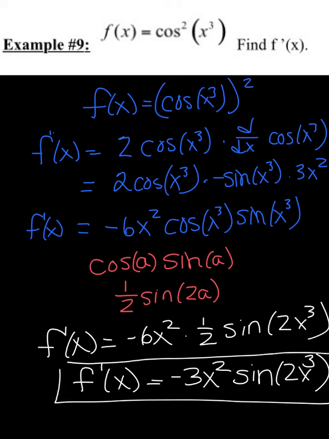I know it would be tricky. I'm not saying that you guys should all know the identity. I know you could look it up. Go ahead and look it up. Cosine A, sine A. But yep, that's an interesting way to get that simplified answer. Otherwise, your answer is going to come out in terms of sine and cosine. So that would be a very tricky one, even for an expert derivative taker, to figure out how you're going to use the chain rule and not have this in two variables without a Pythagorean identity to substitute in for.